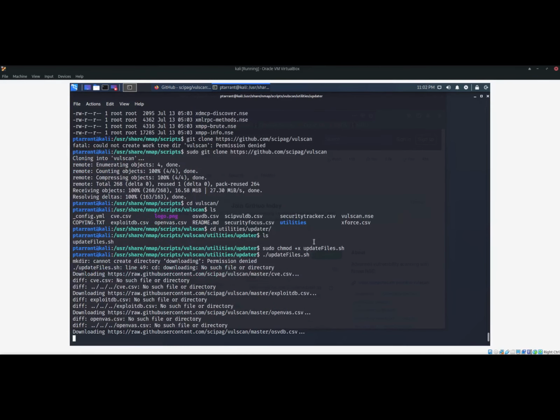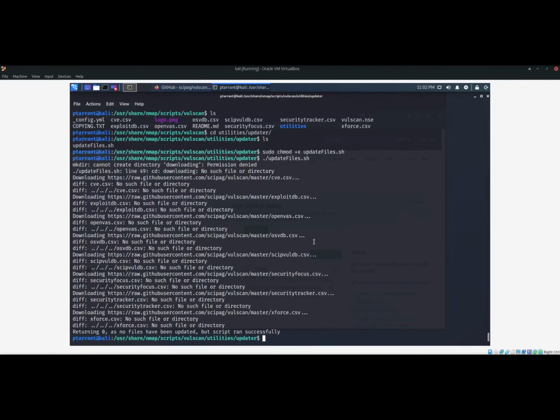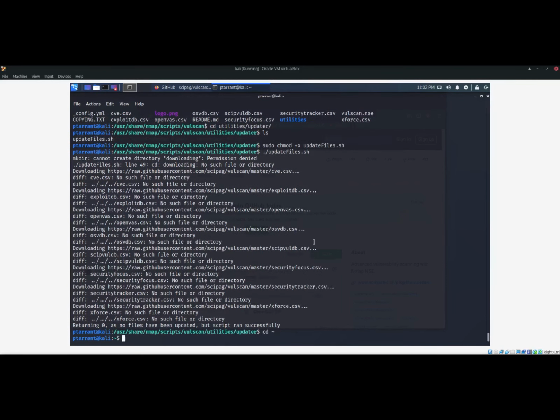And of course, this is just going to tell you that there's no updates for it because we just cloned it. So we're going to go back to our home directory to shorten our path a little bit.